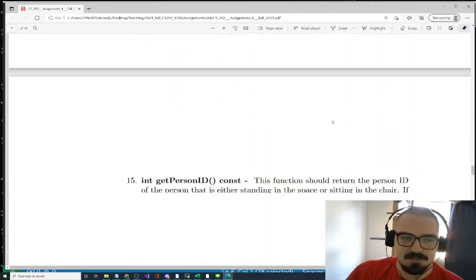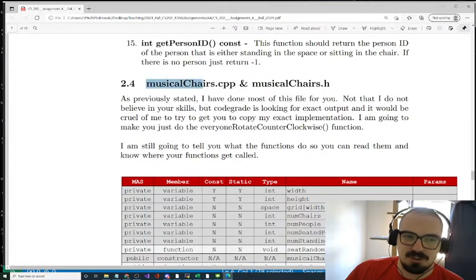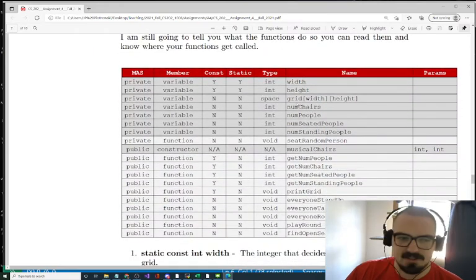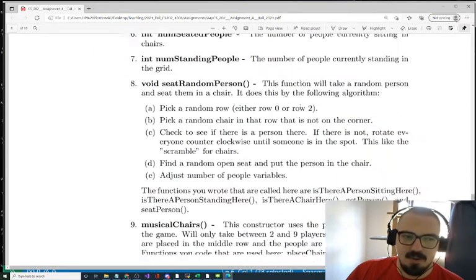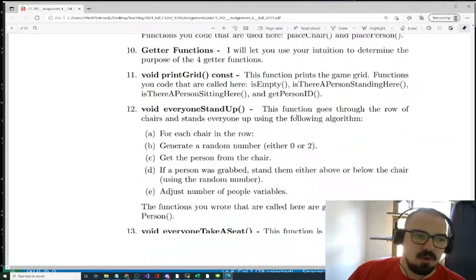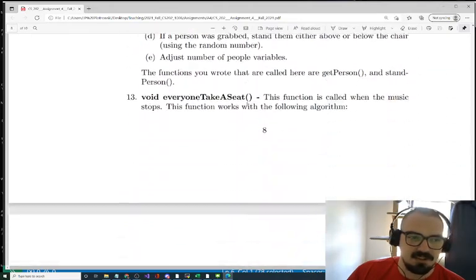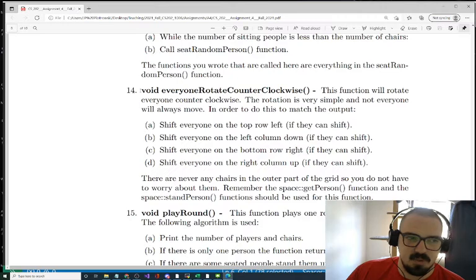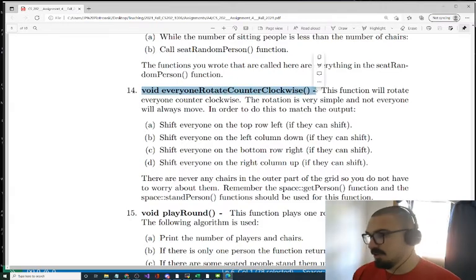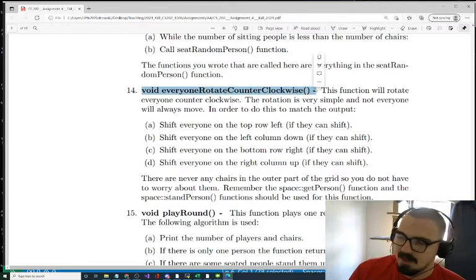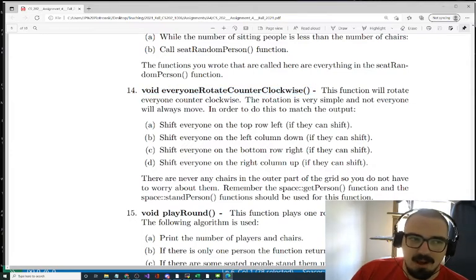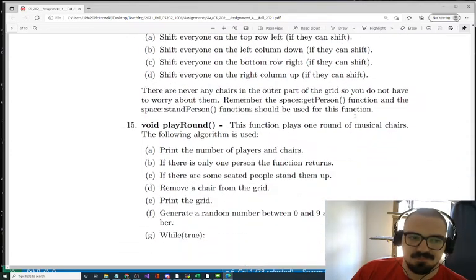Just follow along. And then finally, musical chairs. This one is pretty detailed. It's a big class. Now I literally gave you everything that I did. The only one that you need to pay attention to, obviously, is this one. And I should rephrase that. You should pay attention to all of them. But this one is what's going to tell you how to code that one function in that class.